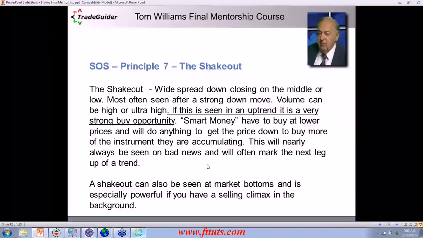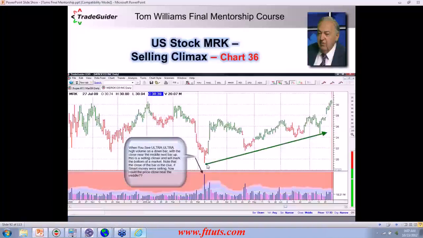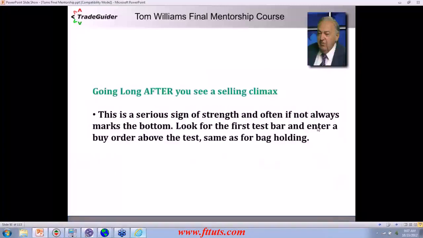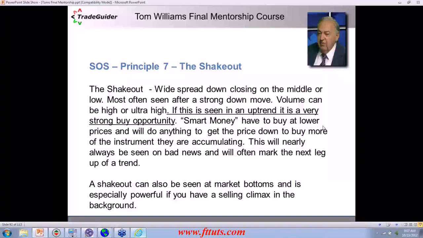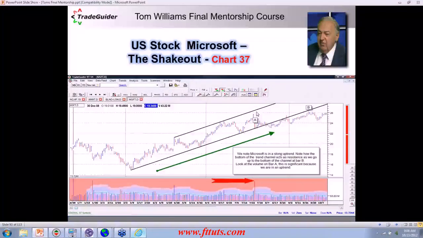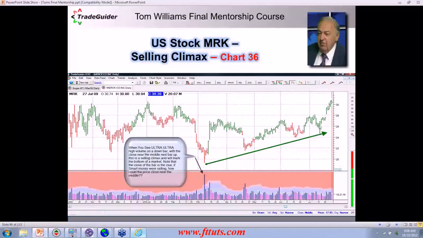Is that the shakeout, says Seneca, at the right of the chart? I'm not sure what you mean there. Well, is this a shakeout up here, I think you might be asking? Yeah, that's a shakeout. Well spotted. You get shakeouts as the markets are very often bullish, but there's a bit of supply there they want to shake out. So Tom's saying shakeouts happen in bullish markets, and they do that all the time. That's a great example, actually. Look, there's the shakeout there. The market falls, the volume comes in, they buy it back, and up it goes. So that's well spotted, Seneca. It's exactly right. That is a shakeout.